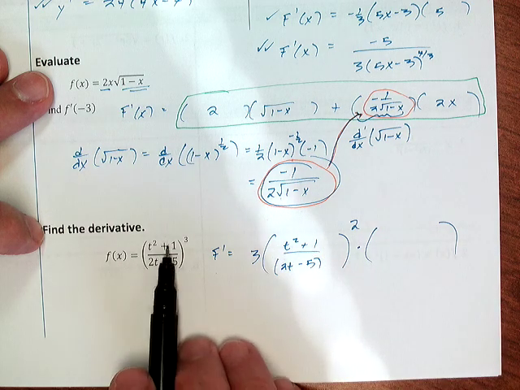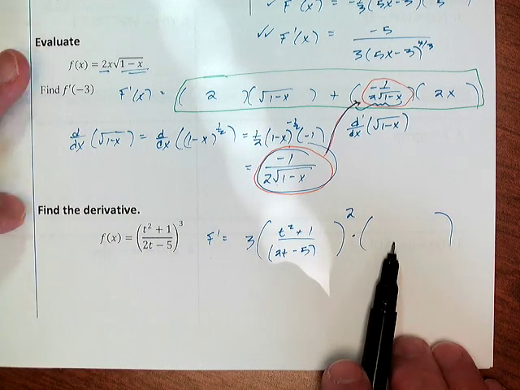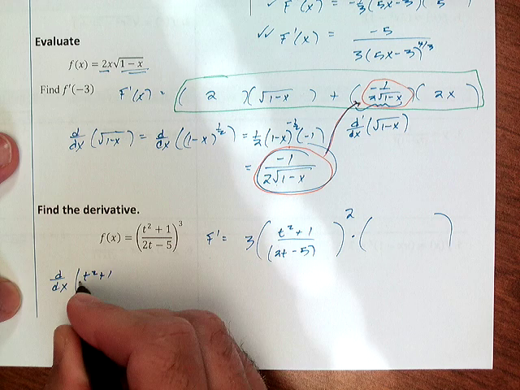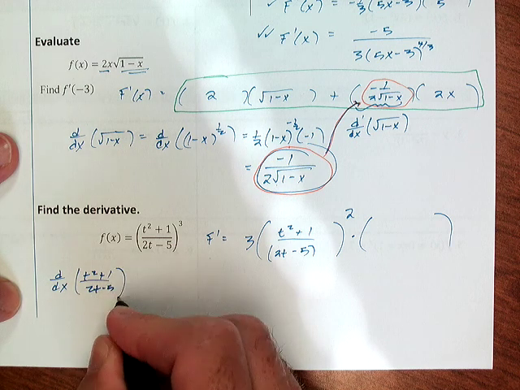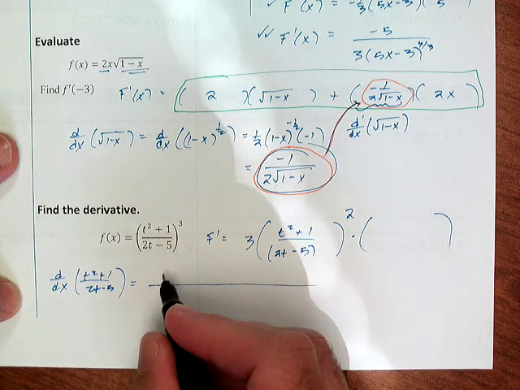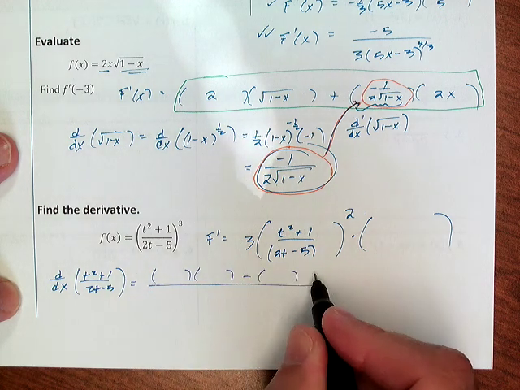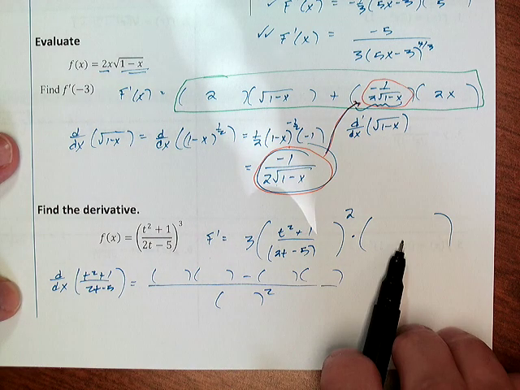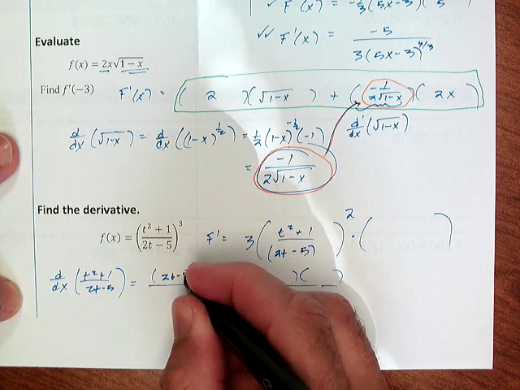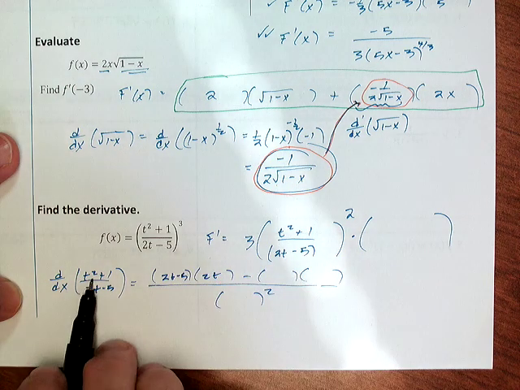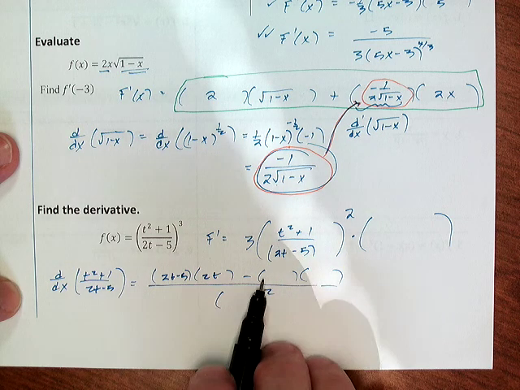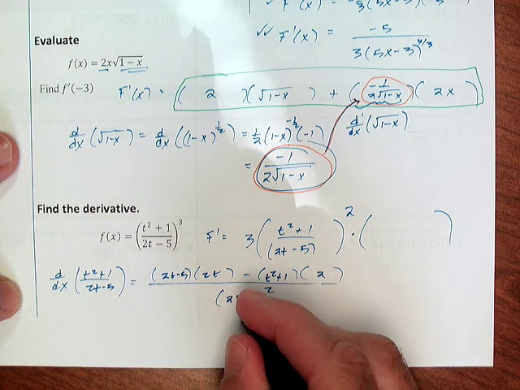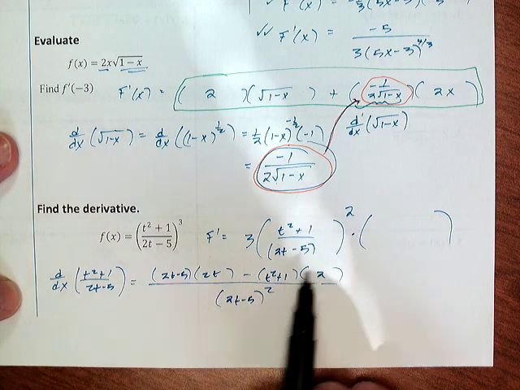I'm going to actually just derive the inside over here and then drop its result at the end. So I'm deriving the inside, just the t squared plus 1 over 2t minus 5. I know I have to use the quotient rule, so I'm going to set up my quotient rule. Low d high less high d low, over the square of low we go. That's all good. I'll simplify it and then I'll drop it off. The low, 2t minus 5. D high is 2t, the derivative of t squared, less high d low, the derivative of the low is 2. Over the square of low we go. Quantity squared. This is enough to drop off here and I'd be done.